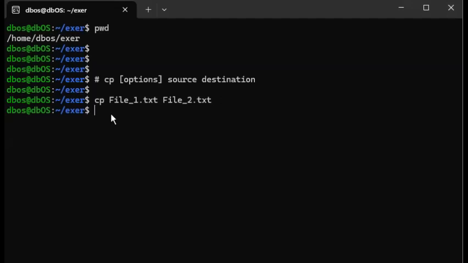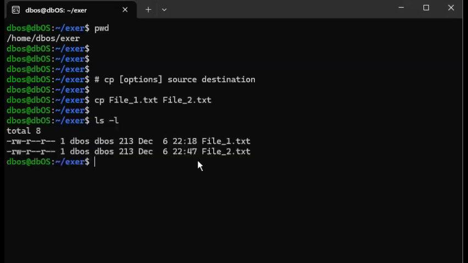So you would think that nothing happened, but in fact, silence means okay in Linux. It should have already created a copy of file_one.txt and called it file_two.txt. We can easily verify that using ls -l, which you have learned in a previous video. True enough, we can see two files that are not identical based on file name.